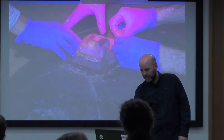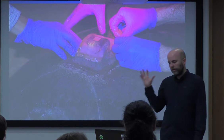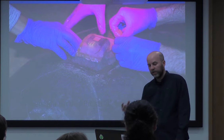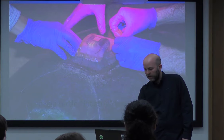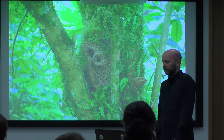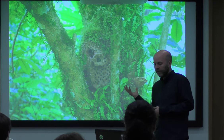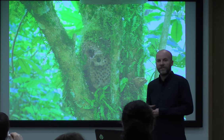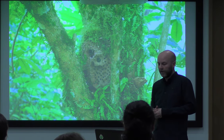I work with sea turtles. We develop all number of sea turtle tags — satellite-based, GPS, pressure accelerometer — all the things you'd expect in an IoT world. We work with that same space on animals because we're looking at spatial data, mapping their movement. I also work in a number of very specialized spaces — this is actually a camera hidden for an anti-poaching operation, looking at the loss of rhinos and elephants in Southern Africa.